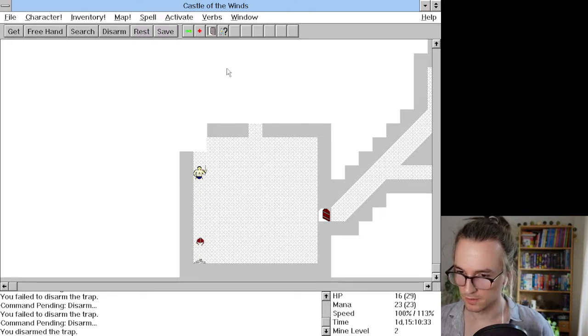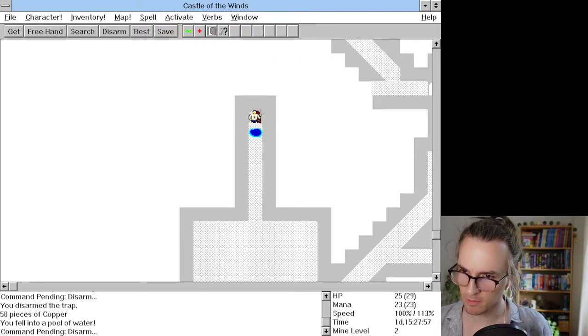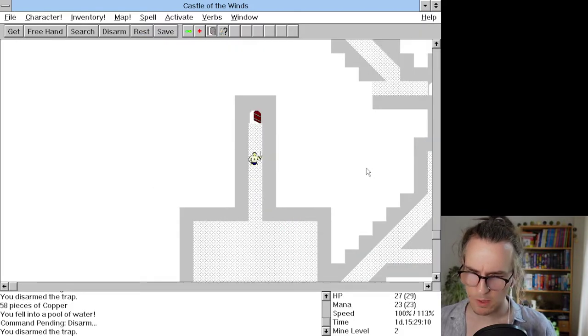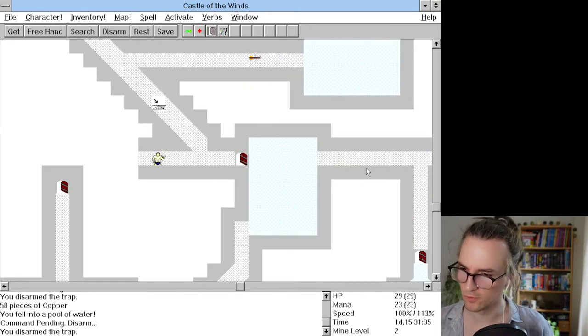Here we go. Disarm the trap. I'm just doing that because you get the experience for that. Rest until healed. Here we go. And let's go. Oh, fall into a pool of water. Let's disarm the pool of water. Here we go. All right, there's some more here. I think we're just going to explore the levels in their entirety. I don't think there's a reason not to do that.